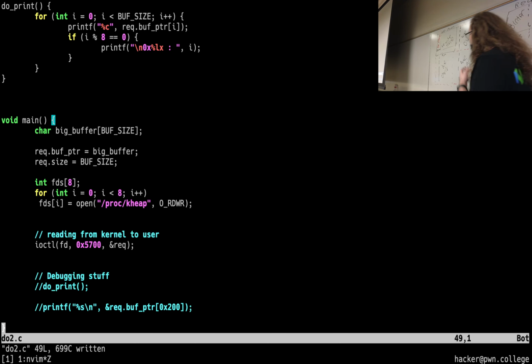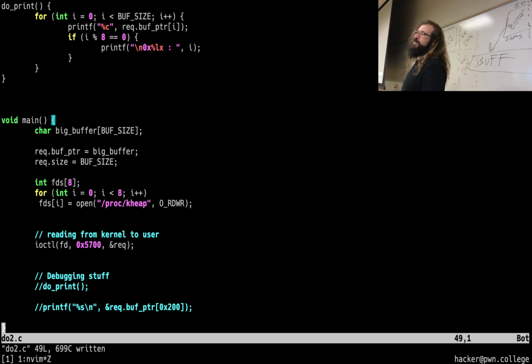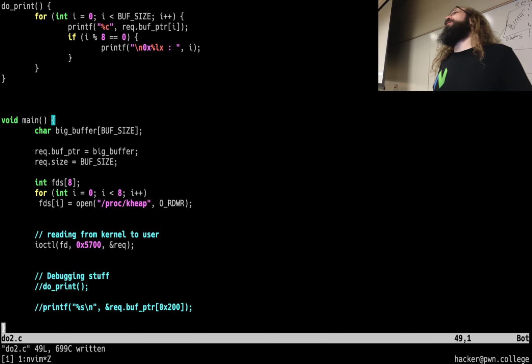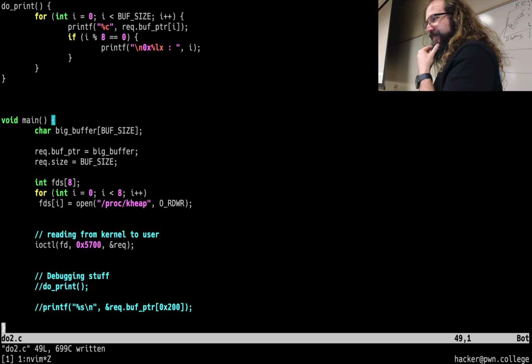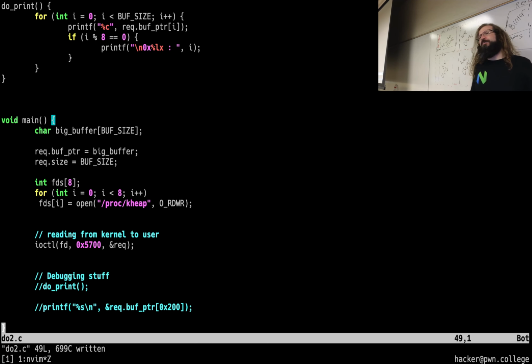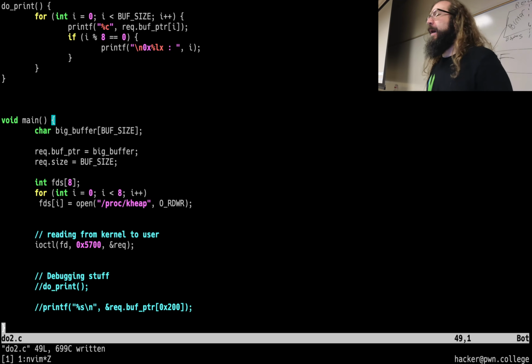Both of them can occur. One of them can be useful, because remember, if you do the oops, it can print out register values, which may or may not be helpful. I know in one of the 466 challenges, that was one of the interesting things, like the stack pointer. We used that output to reason about addresses in the kernel, and that same kind of thing can happen here.